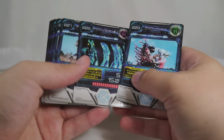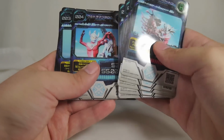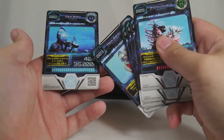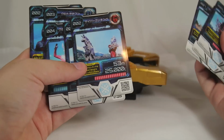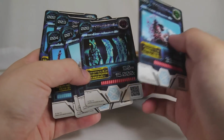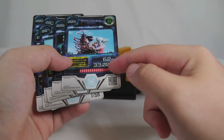Another cool thing about the cards is that on the back, they all feature a scene from a classic Ultraman series. So that's something a little neat and collectible about them. Also, it does give a height and weight on them too. Something pretty cool. It gives you actually something to look at on the cards as opposed to just being a little transformation card. Words, yay!